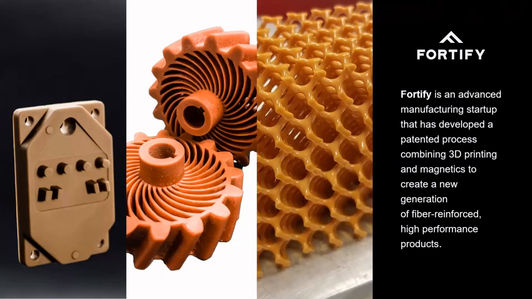Also, we get the benefit from using DLP, which is a resin-based system. It's very high resolution. So if the slide's already up, if you look at that part on the right, that was printed with our system, and I think it really shows how fine the detail can get. Really smooth layer lines, sometimes just non-existent layer lines. Really tight details, about 50 micron resolution in the X, Y, and Z. So that's one of the biggest benefits, and our customers really appreciate the surface finish and the look of the parts that we create.